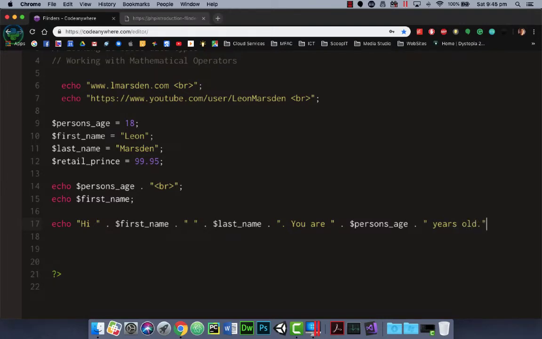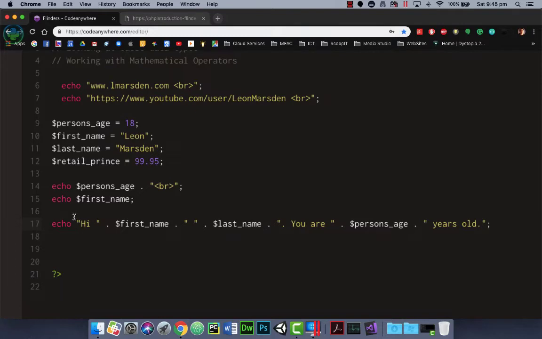Full stop. And remember, put the semicolon on the end. So what we've got in here is concatenation of variables or suitcases that hold data. And we've got some text, hi, then the first name should go Leon, space, Marsden, then a full stop. You are, person's age should show 18, then years old.